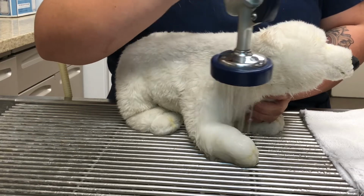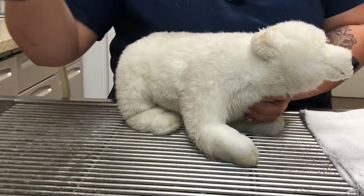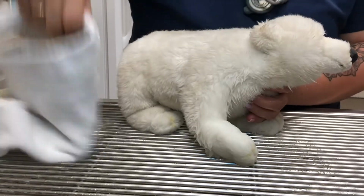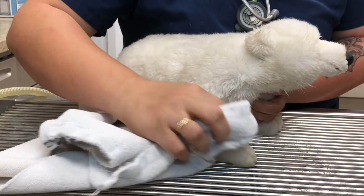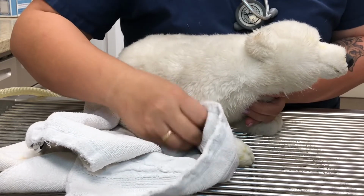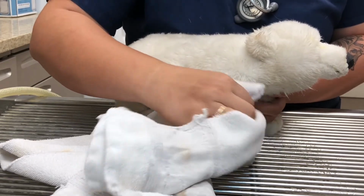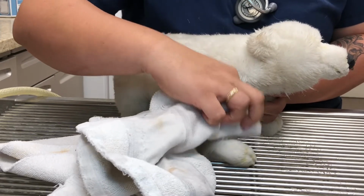We're just, like I said, continuing this process. We're going to fast forward and say it's been about 10 minutes, and we're going to go ahead and stop. The next step is we're going to pat this area dry with a towel, because we don't want to leave wet fur and wet skin there, just because it invites dirtiness, it invites bacteria. So we're going to dry it off nice. I prefer to pat them dry as opposed to rubbing them dry. With all the work we've done stimulating the tissue there, we can rub some of those healing cells off by being too aggressive with the rubbing action.